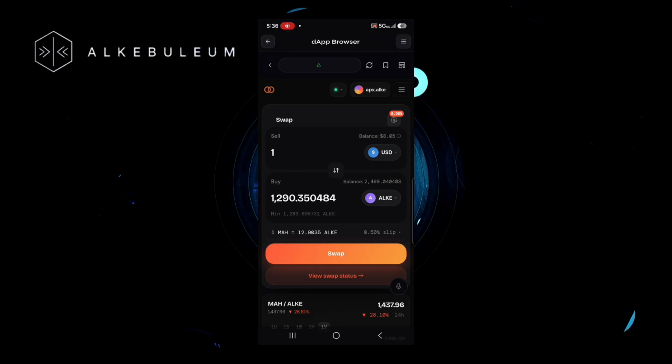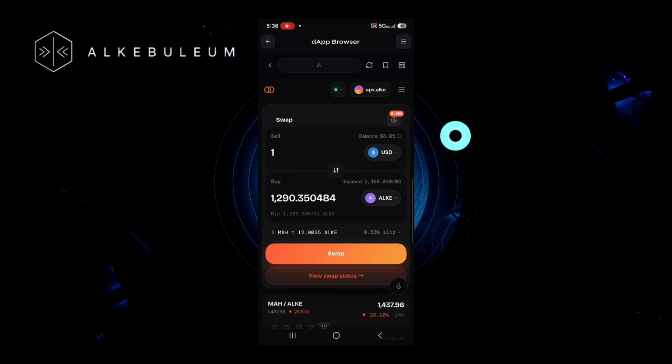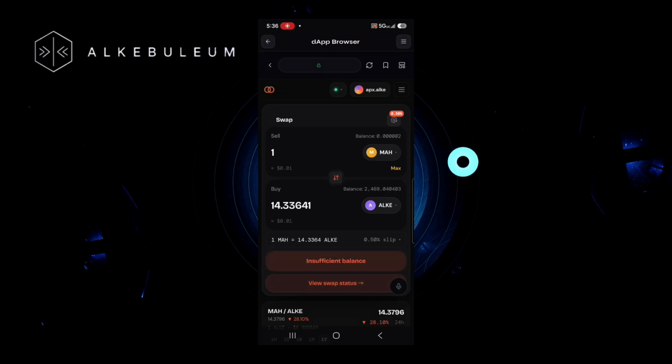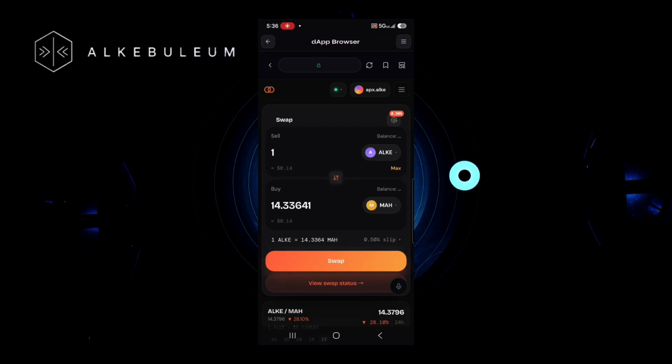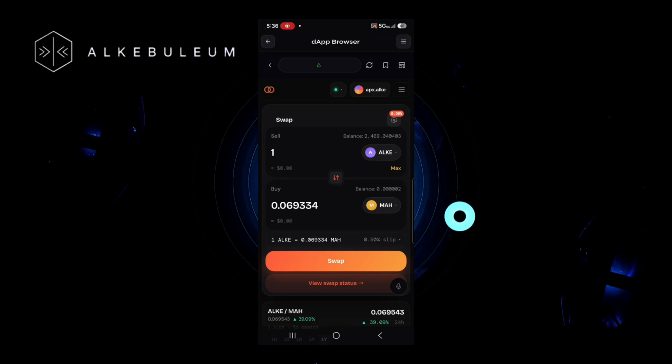And if you want to sell your Iki, let's say you want to sell Iki for another coin, like maybe Ma, same thing. You can just click on this button in the middle here that has the up and down arrows, this swap or switch button. When you click on the switch button, it's going to switch between Iki and Ma. That means you want to sell your Iki and get this other coin called Ma, which is a stable value coin too.